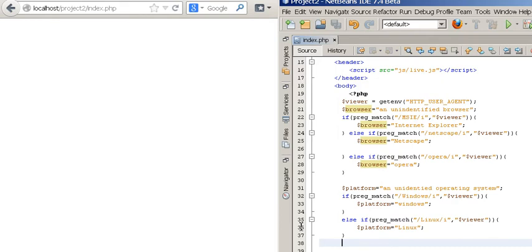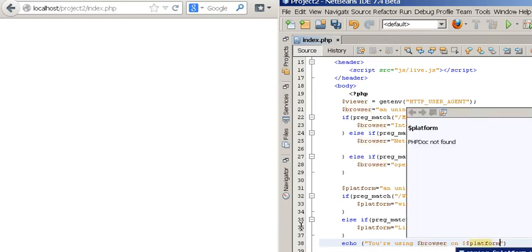Obviously it's not going to reflect in the browser, because all we're doing is tests, and we're not echoing anything out. So silly me, I should be echoing something. So what I'm going to do is echo first of all the platform and then the browser, or, well, let's do it all in one line to make it even simpler. So I'm going to say echo, and then I'm going to say you're using a browser on, and then we can print out the platform.